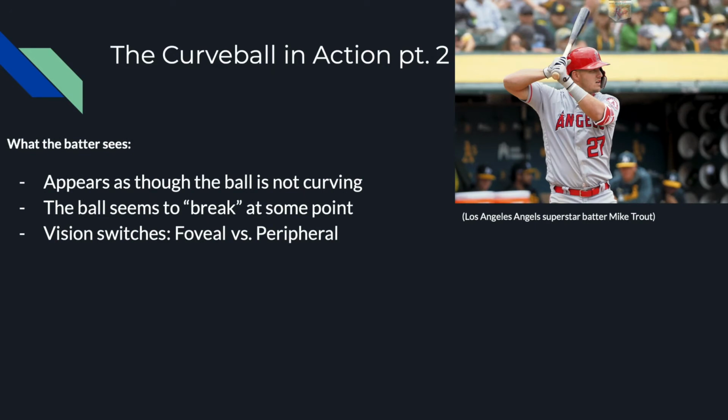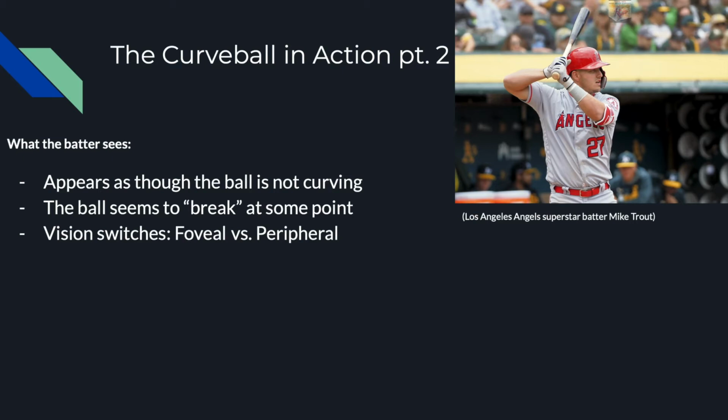Now we're looking at the curveball in action from the batter's perspective. From the perspective of the batter, curveballs are often reported to look as though they are not curving at all. In fact, batters commonly perceive that a curveball begins on a straight path, and that at some point between leaving the pitcher's hand and leaving the plate, the ball breaks at a specific point, and the curving takes place.